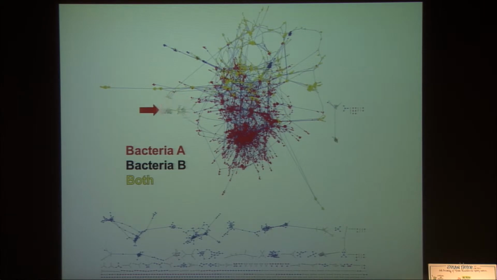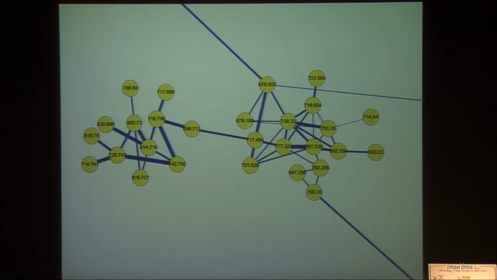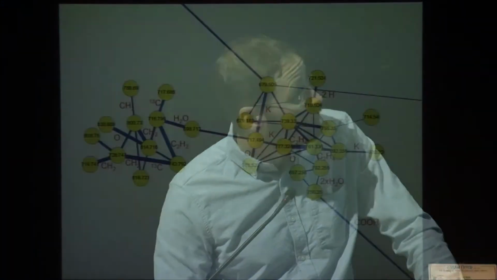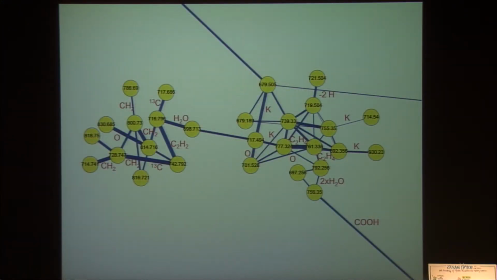And so we can then zoom in on these clusters. And this is where it becomes chemically informative to me. What I like about it is that it's agnostic to the type of molecule that's there. It doesn't matter whether it's a lipid, peptide, protein, DNA, or sugar. It's agnostic. And so the first thing I can do, very quickly, is learn chemistry by just zooming in on this particular cluster.